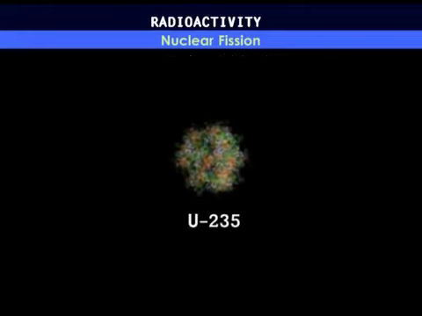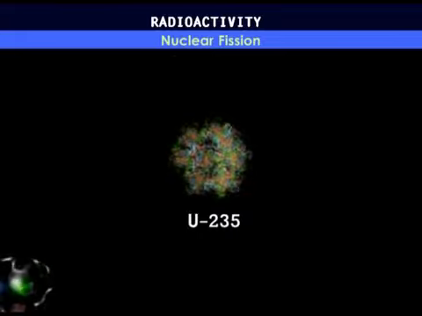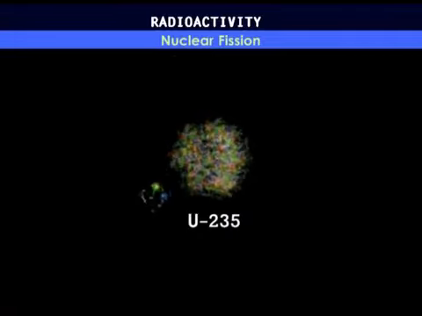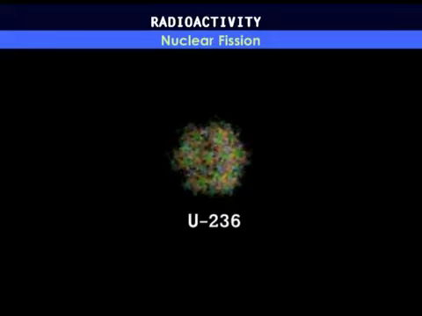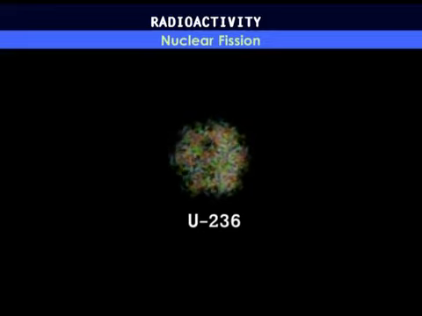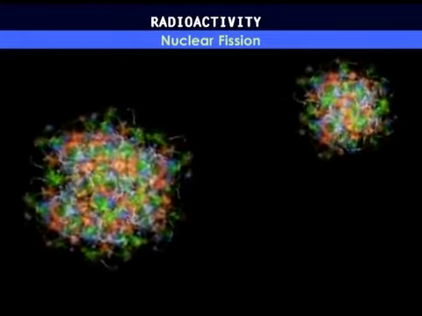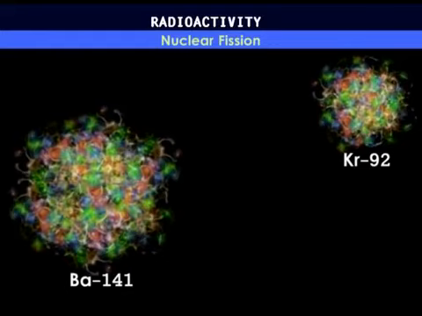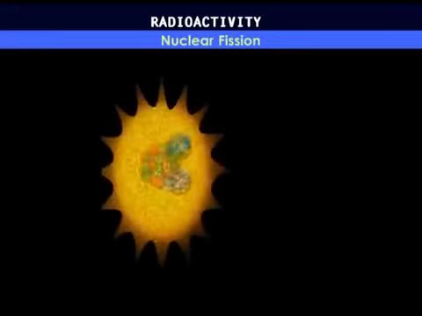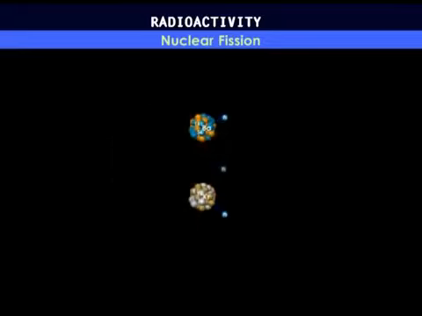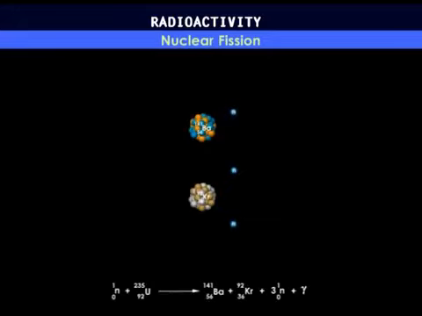When the nucleus of uranium-235 is bombarded with neutrons, it absorbs one of the neutrons, thus forming a highly unstable compound nucleus, uranium-236. This is what triggers the nuclear reaction. During the process of fission, uranium-236 splits into two product nuclei, which are barium-141 and krypton-92. The unstable uranium-236 nucleus also releases 3 neutrons in the process. The nuclear equation for the reaction is shown here.